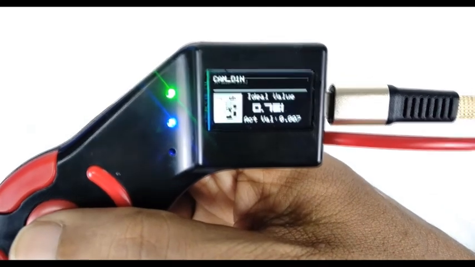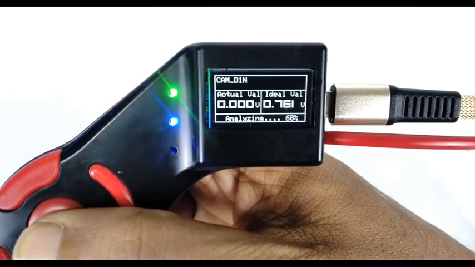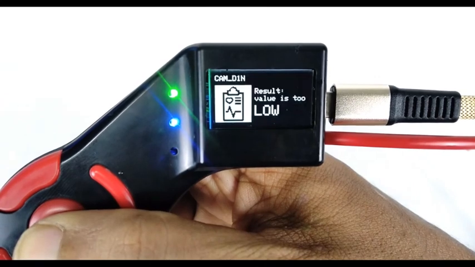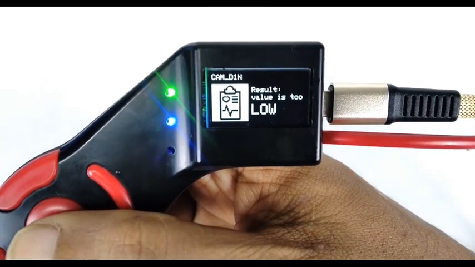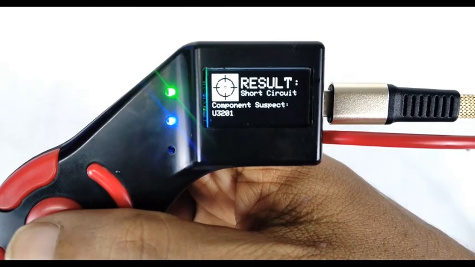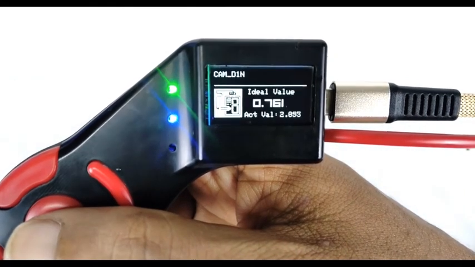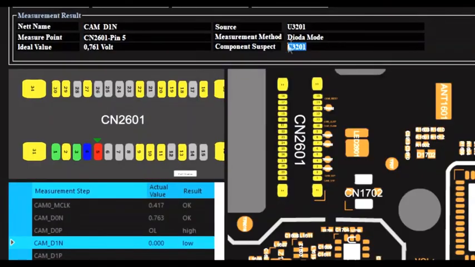This ideal value will be compared with the actual value. This is the measurement results contained in the logic board that we are analyzing. Then with the results of the comparison between the ideal value and the actual value, when a difference occurs outside the tolerance limit, this software will automatically indicate the location of the problem or potential damage.